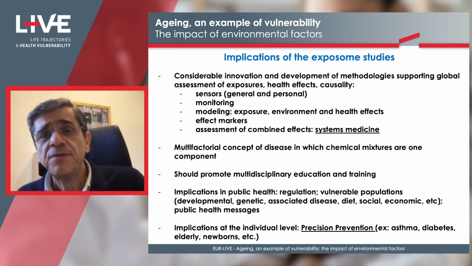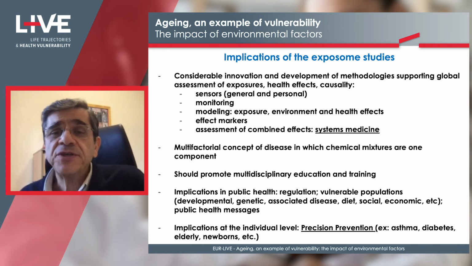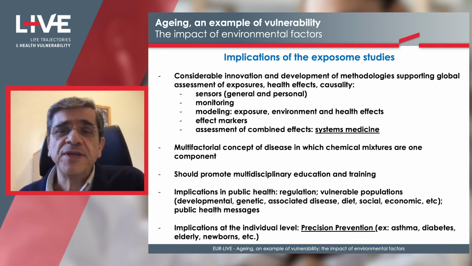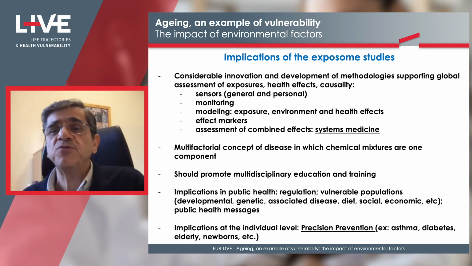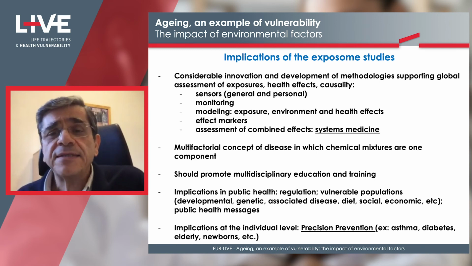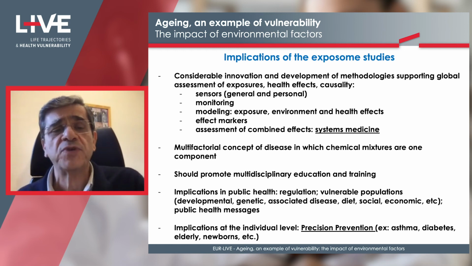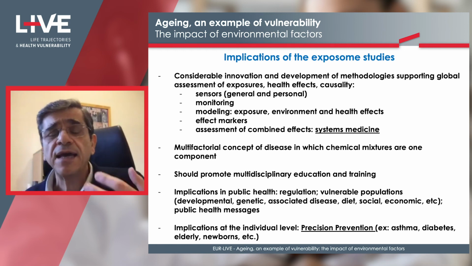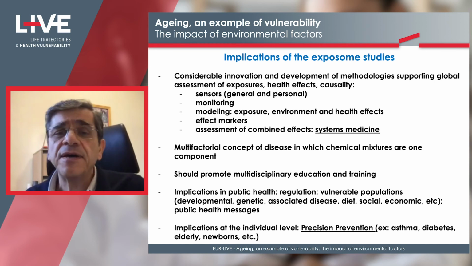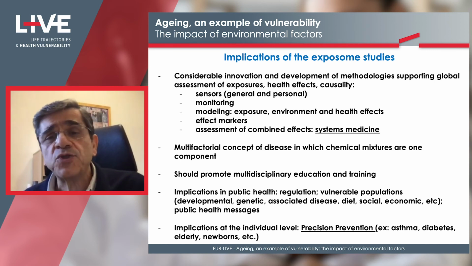They are feasible. First, this has triggered a considerable innovation in tools that we can use and in different disciplines. For example, sensors have developed considerably and can be used and will be used a lot. As I said, monitoring, assaying in blood, for example, how much exposure to chemicals we have, or assaying how much noise there is in the environment. Modeling is extremely important.